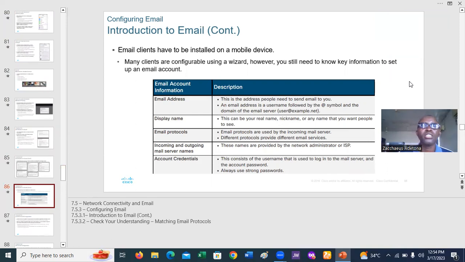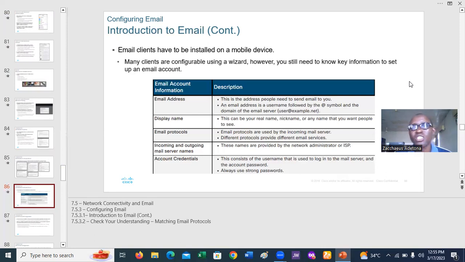Now, in the email client configuration, we have things like the email address, which is the address you are going to use to communicate with other email accounts. Usually this comes with a name, maybe with numbers, as the case may be, followed by @ and then the host website. For instance, we can use something like user@example.net.